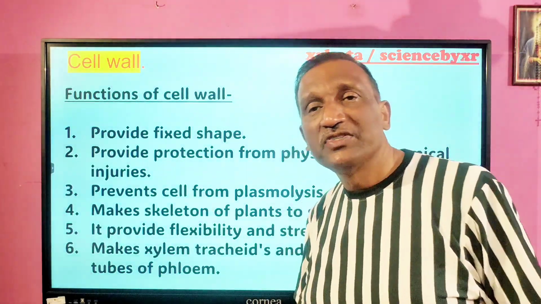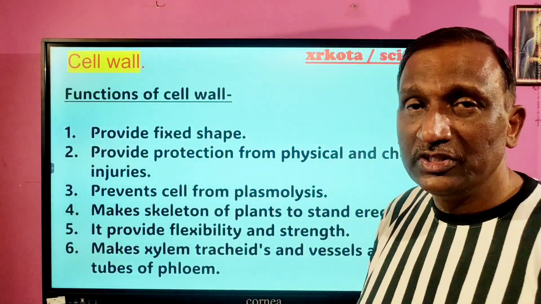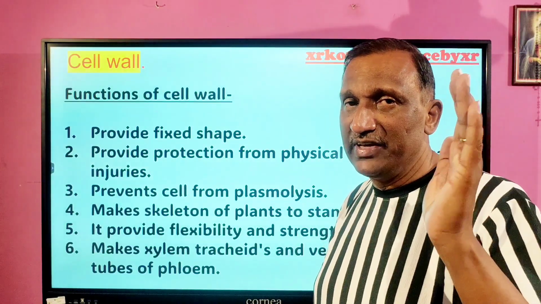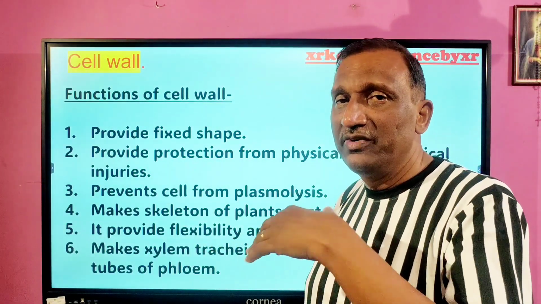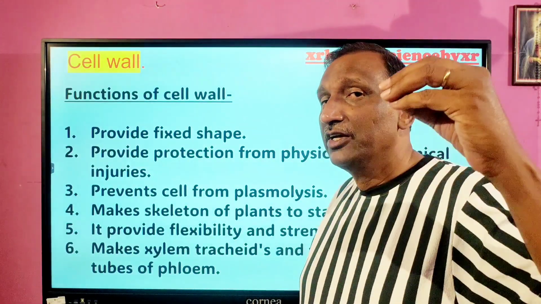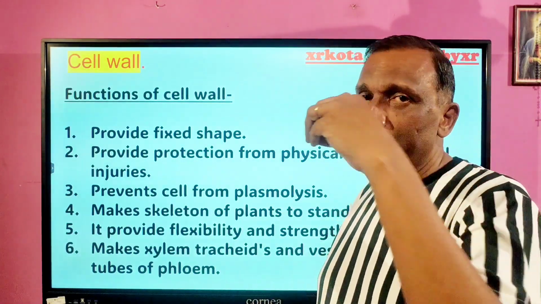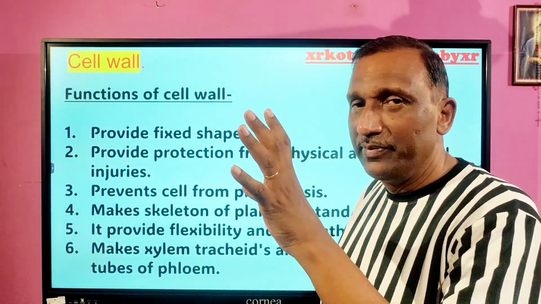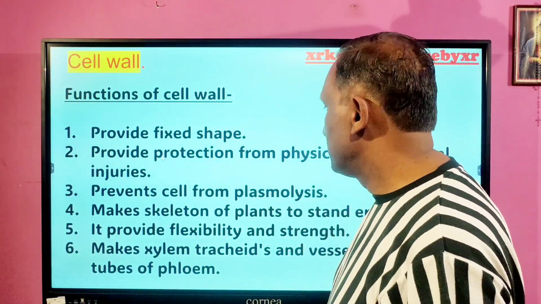Plasmolysis मैंने बताया, that is when a cell is kept in hypertonic solution, the water starts moving from the higher region, that is in the cell, where it is 70%, to the outside media where it may be 40%, 50% or even 60%. So water will start moving from 70% to 60% and the protoplasm will go on shrinking, whereas the cell wall remains there only. So that property is called plasmolysis.